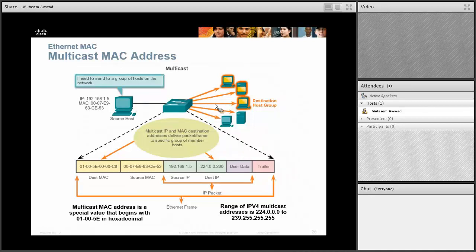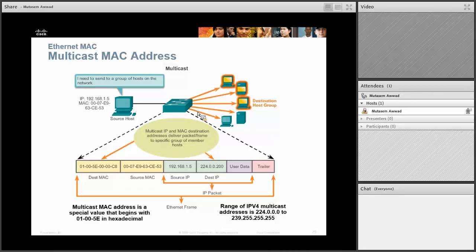IP address. We really don't do a lot of multicasting, although we'll discuss that in IPv6, because IPv6 doesn't use broadcast. It uses only multicast. So what they do is it's really called multicast. They don't call it broadcast, but it does the same exact thing. But multicast as a practice, for example, IPTV uses multicasting.